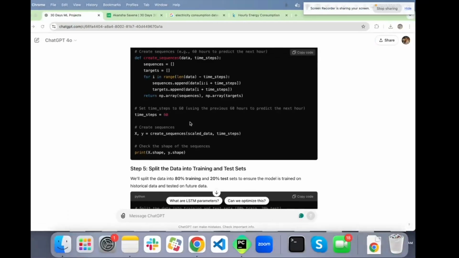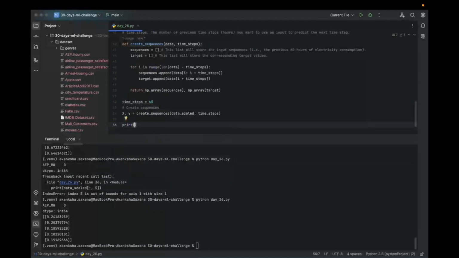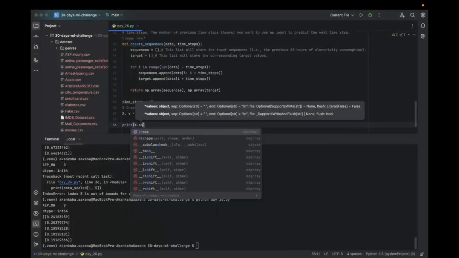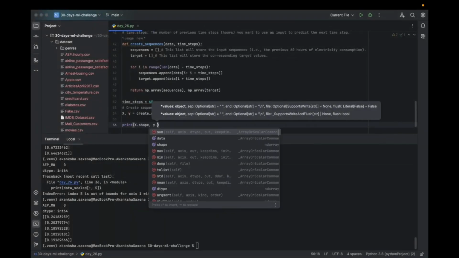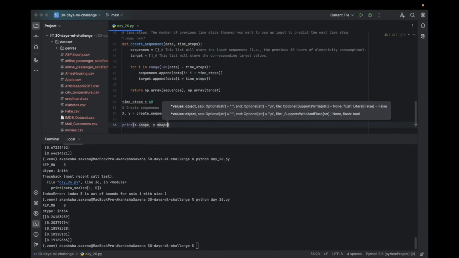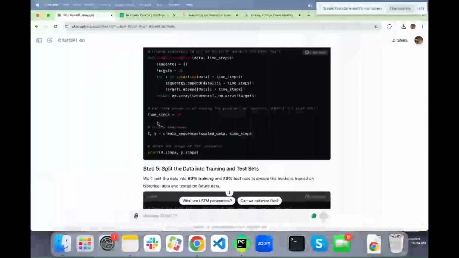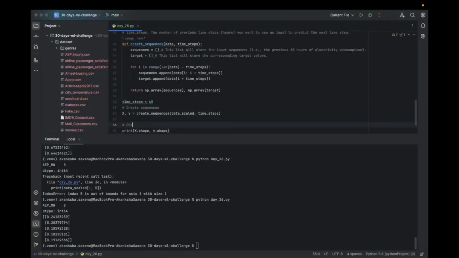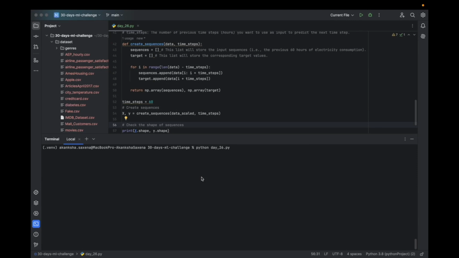And we are going to print x.shape and y.shape to check the shape of the sequences. Let's run the script again and see how it looks.